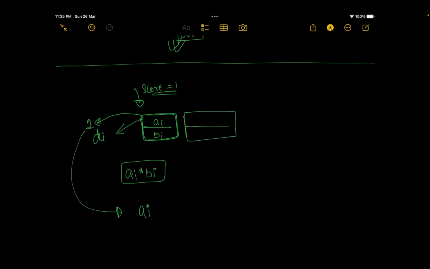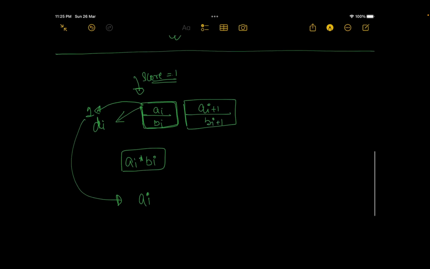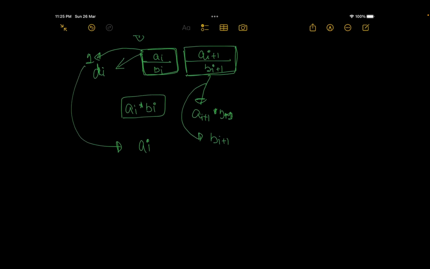Then I'll move to the next element, Ai+1 into Bi+1. Now I'll ask what is the max value I can get. The max value you can get is actually Ai+1 into Bi+1. But now what is the minimum value you can give me? The minimum value would be Bi+1, considering that Di+1 is going to be 1 itself. Now it got inverted actually. No, it's fine. Now previously this is the value you were having. Right now you are having this value.